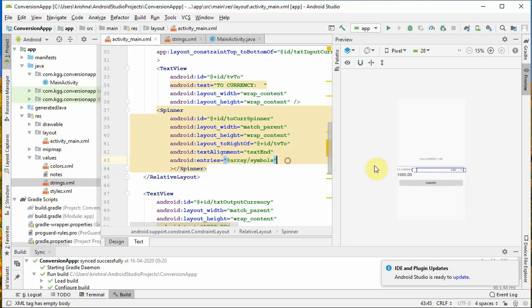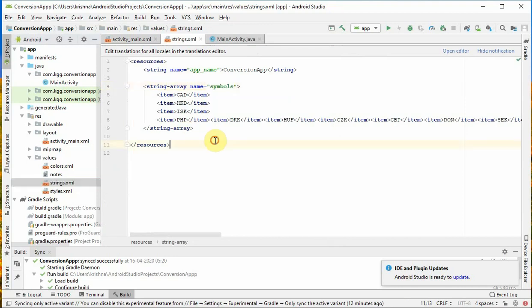So now you have already populated this control. Easy, right? This is the simplest way to populate it.